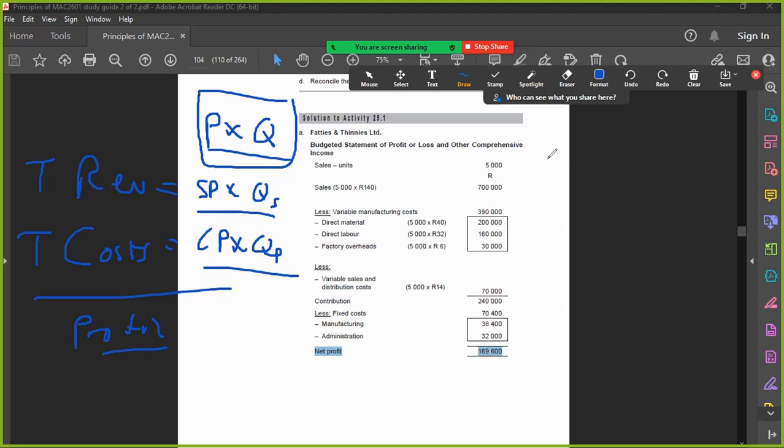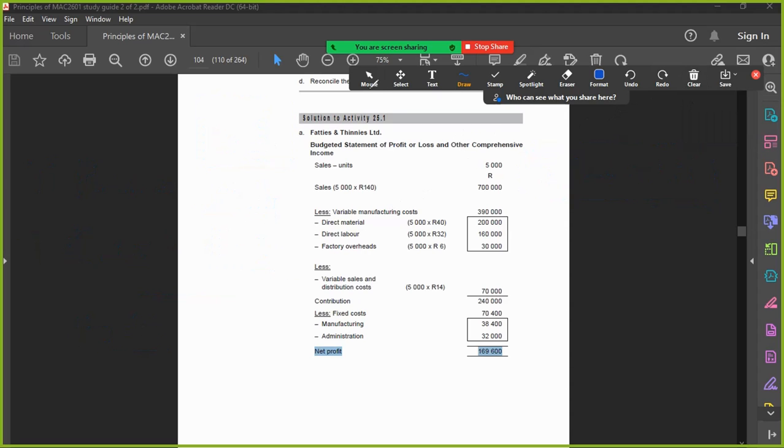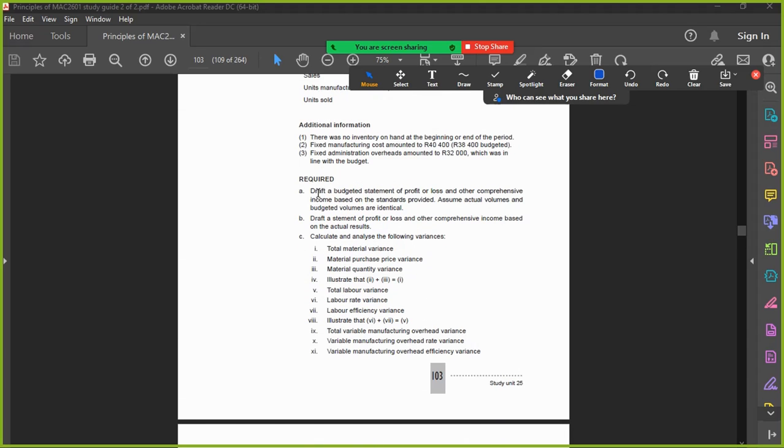Have you done DSC 1520? No. Okay. I did DSC 1, I think it was 1500. Oh, okay, yeah, that's probably a different one. Yeah, with that one, they do a lot of these workings, a lot of selling price, cost price, all of that stuff. But it's fine, okay? It's the same here, price times quantity, price times quantity, price times quantity, and then just add up or subtract. Are you happy with that? Yes. Okay. And I'm just going to go through it a bit quicker, just so I can show you the logic behind it.